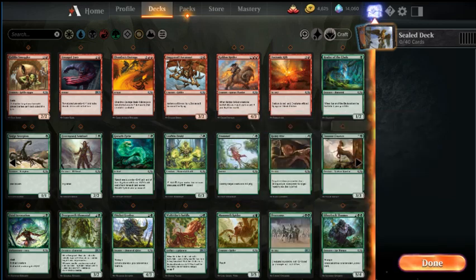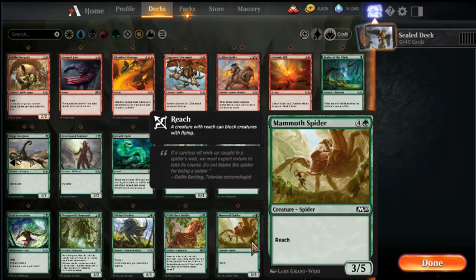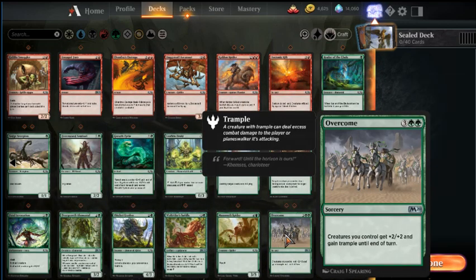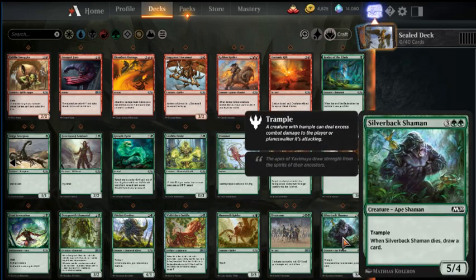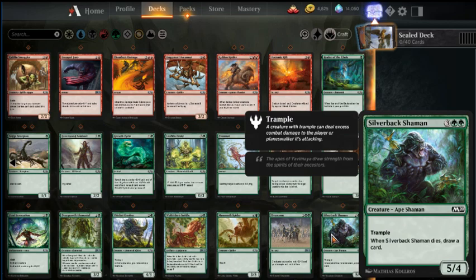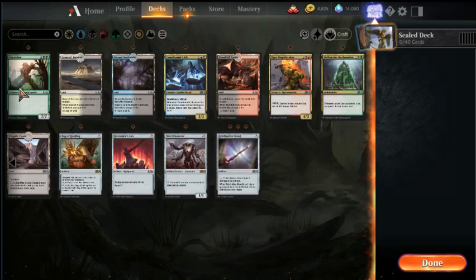I feel like you're going to get to board stalls with reach creatures, staring down flying creatures, and then Overcome can just kill your opponent out of nowhere. It does incentivize you to go wide and make tokens, which we don't have a lot of here. Silverback Shaman, probably one of green's best commons. It's a 5 mana 5/4 trample that dies and draws you a card, really good for a common.